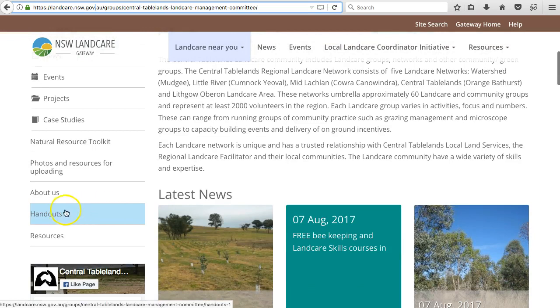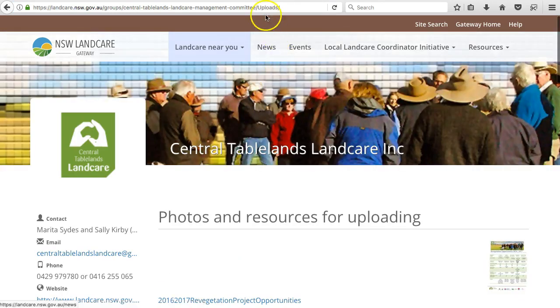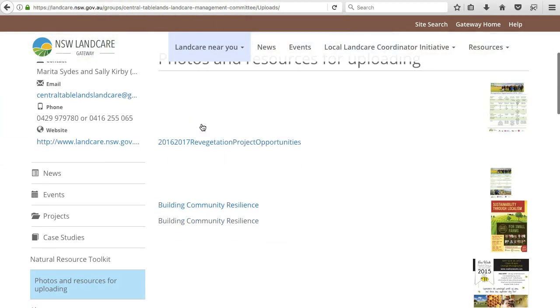If I further navigate down into a folder below that, I notice again that the folder name is appended to the URL, showing me that I'm now looking at a folder inside a group, inside a folder, inside the website.